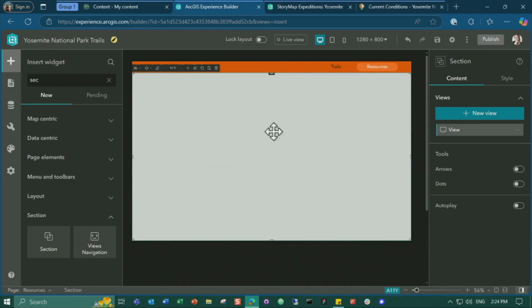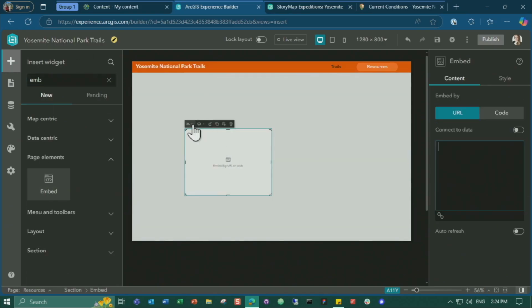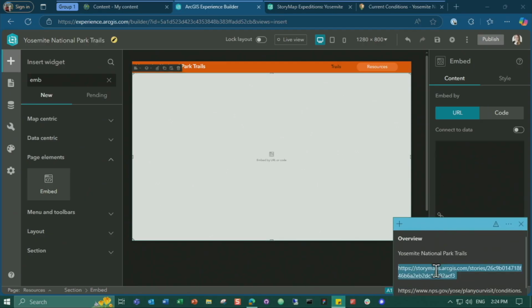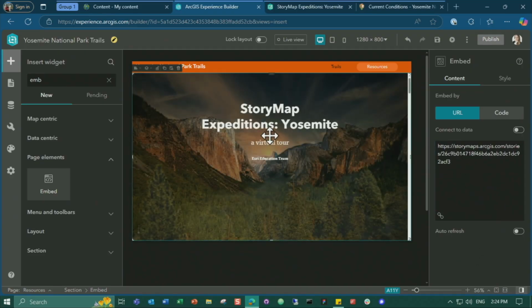And now within my section, I'll add an embed widget. And this is where I can actually add the link to the content I want embedded. So I'll grab the links I had for my story map, and it gets automatically loaded within my page.